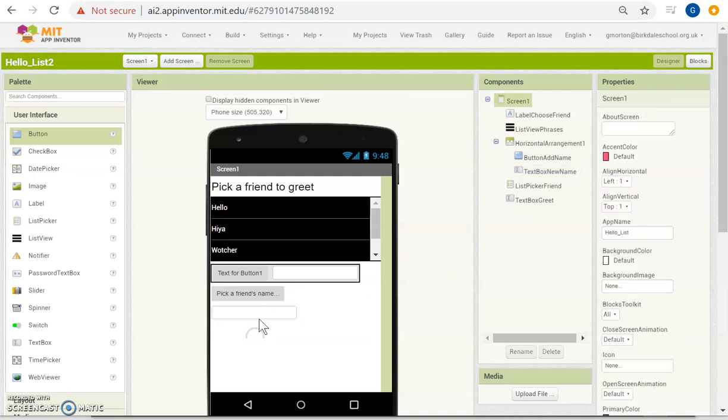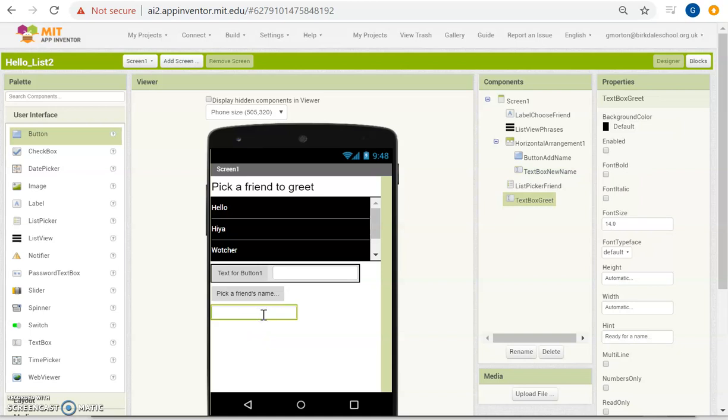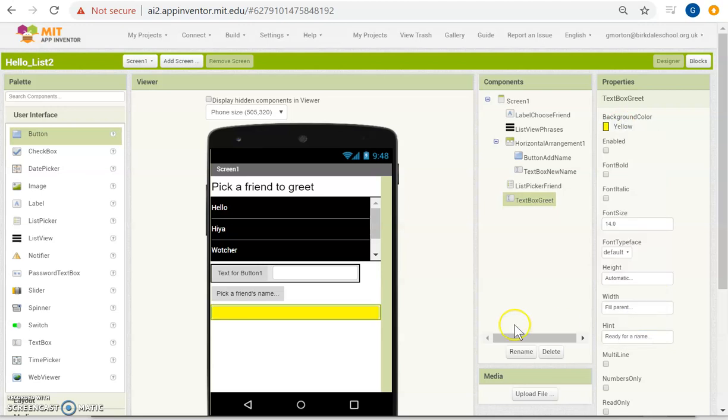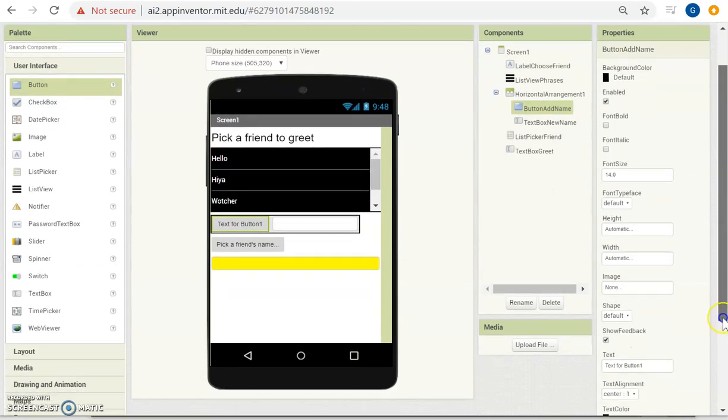Might also be a nice idea to have the greeting a little bit more prominent now, so I'm going to make that have a width of fill parent and a background colour of yellow, so that it stands out from the rest of the app. My button add name should have some different text on it.